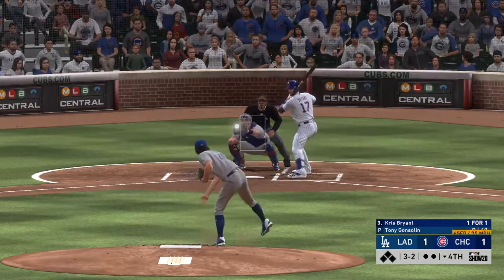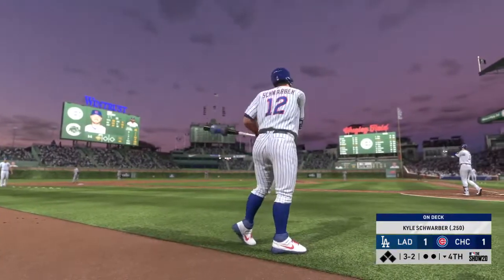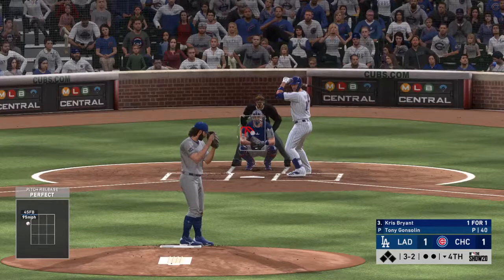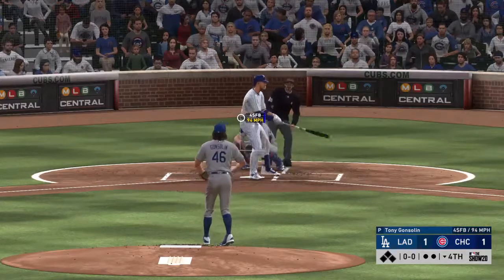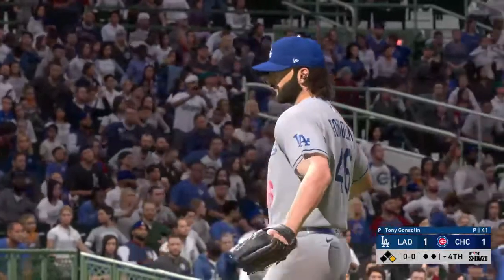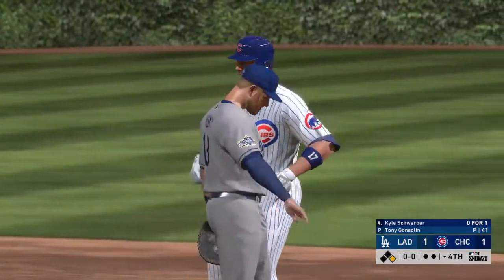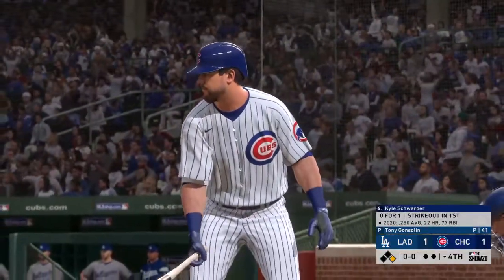Here now the 2-2. We got a full count. 3-2. Kyle Schwarber waits on deck. The 3-2 pitch. And that misses for ball four. It's a leadoff walk that starts the bottom of the fourth. Well, the reason power hitters generally draw more walks than other guys is exactly what we saw right there. Pitchers work around them and nibble the corners a lot more so they don't get burned. He made some good pitches, but he just couldn't get him to chase enough out of the zone.